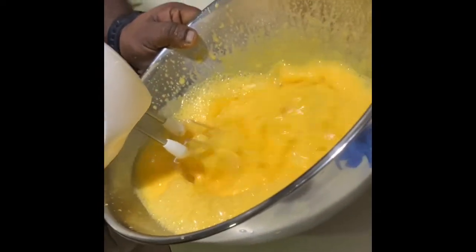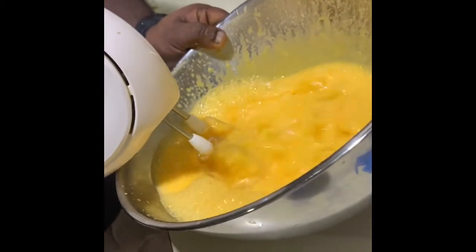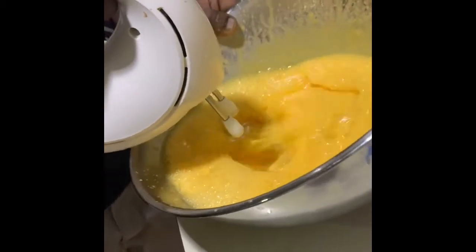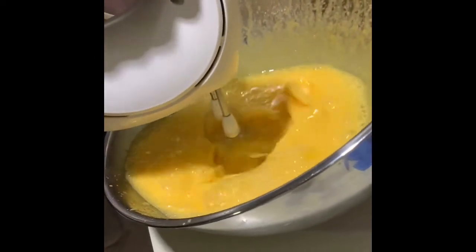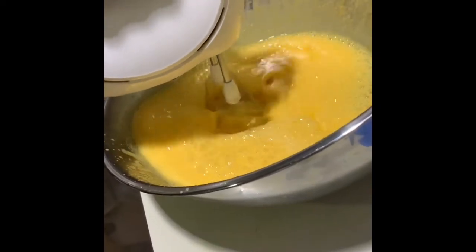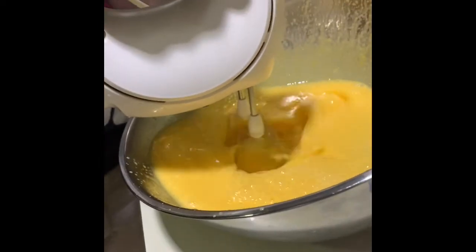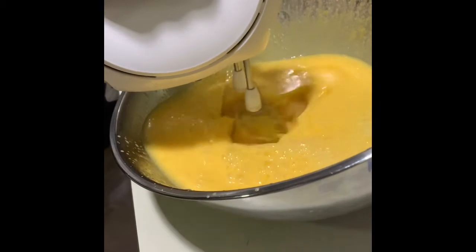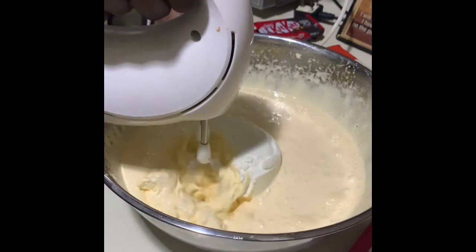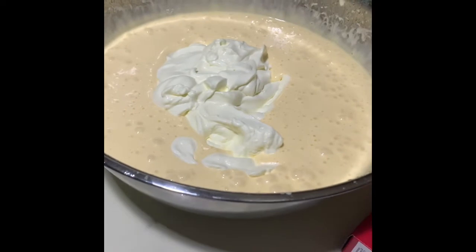And then you are coming to a mayonnaise-like texture. You may have to beat it a lot, and it will be hot also. So make sure that the mayonnaise-like consistency is achieved. Whipping cream is also added into the mix.